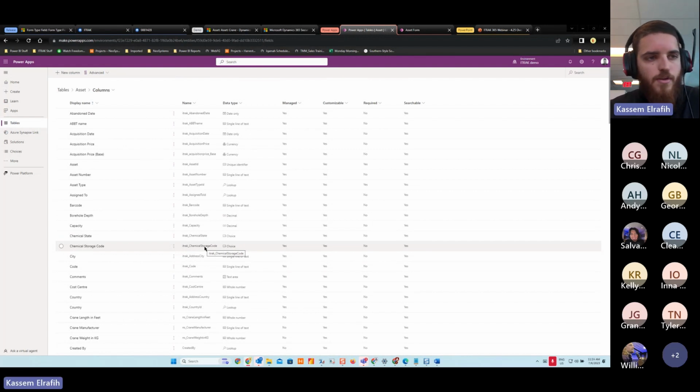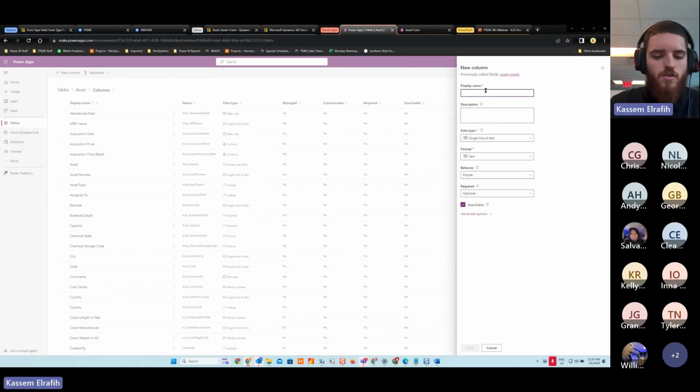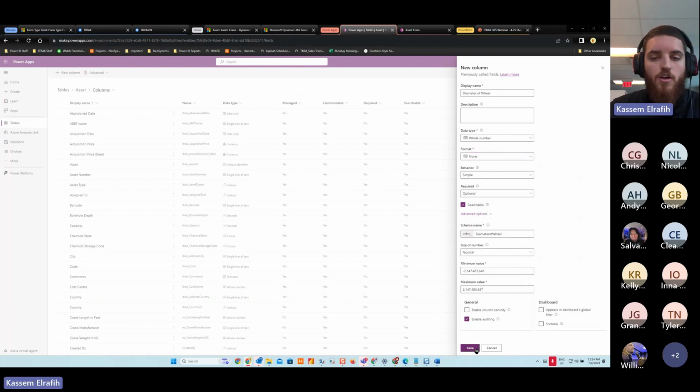For the first couple of times, I do recommend doing it with support or consultants because there are some solutions and some best practices to it. But it is very simple in the sense that you go new column. I can go diameter of wheel, for example, if I really wanted to. You can select the data type. You can select what kind of format it's going to be. So if I wanted to choose a number, is it language code, time zone, duration, right? And then once you're finished, all you have to do is hit save, and that column then becomes selectable. I'm not going to do it because I'm in the default solution, but that's really just that simple.